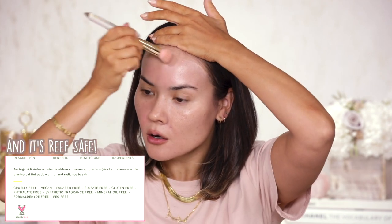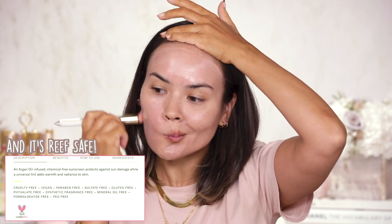Also, this product does not include any bad stuff. It's vegan, cruelty-free, mineral oil-free, free of the nasties. So now that I'm well primed and well protected, I am ready for the next step, because this moisturizer SPF is super lightweight, it's non-greasy, so it's perfect as that first step underneath your foundation and the rest of your makeup. I mean, honestly, this looks so good. If I didn't have this monster right here, I would probably feel okay in my skin as is.